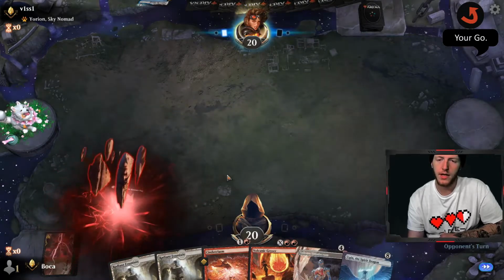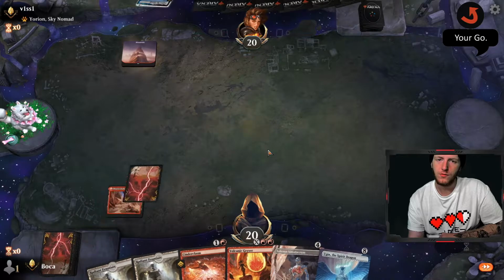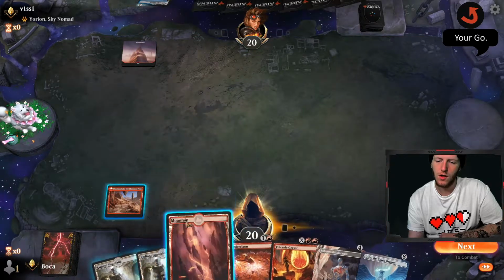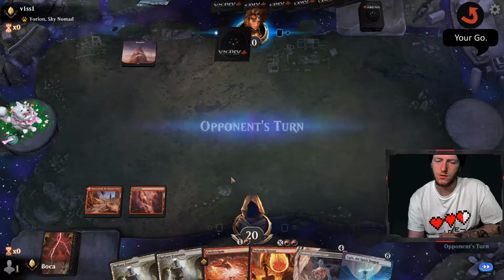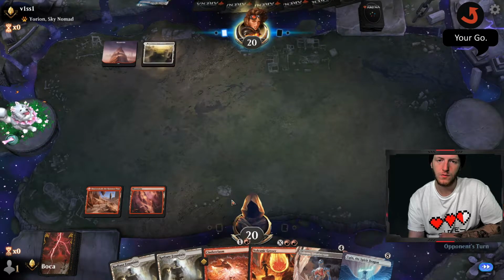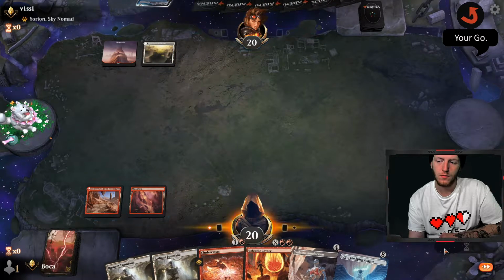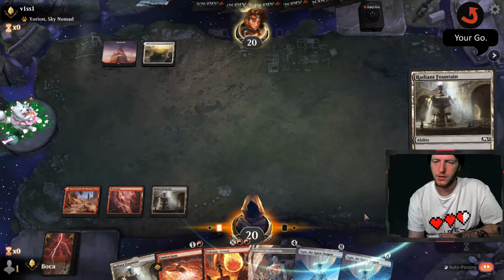We'll start with that tapped. Awesome, never punished. Drew into our second red source. Perfect. Alright, still nothing from our opponent, so we'll just gain some life and pass.